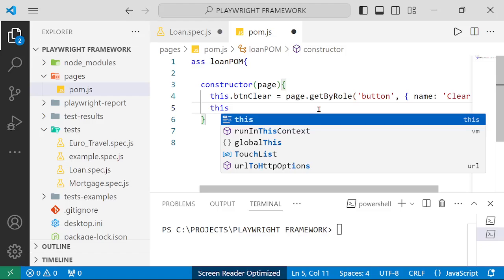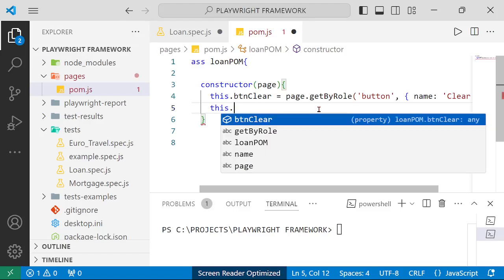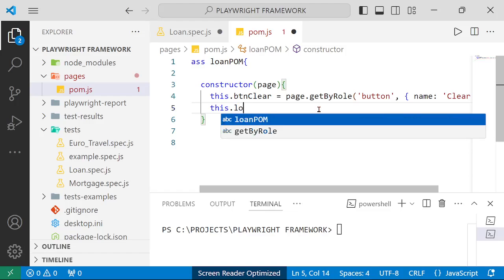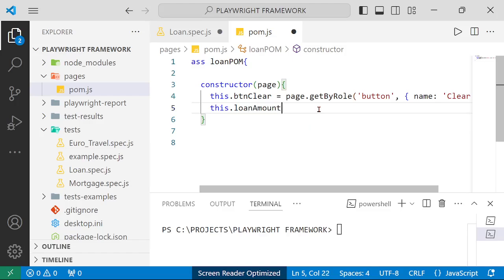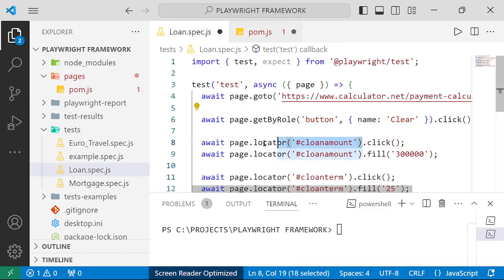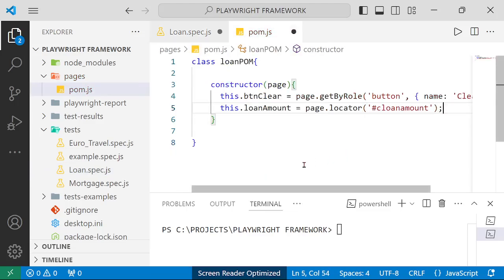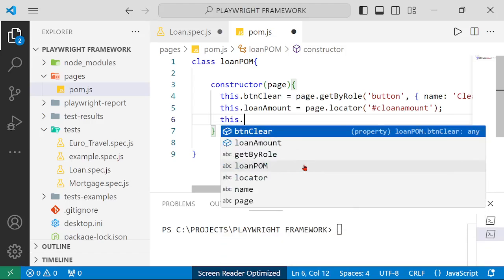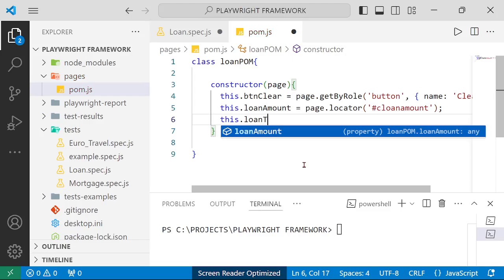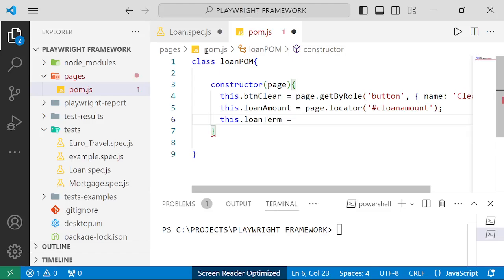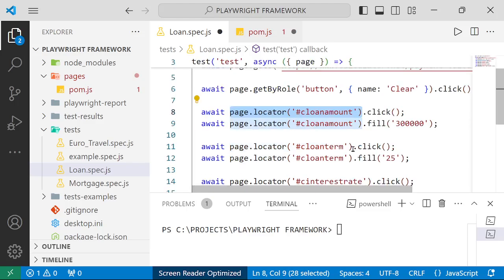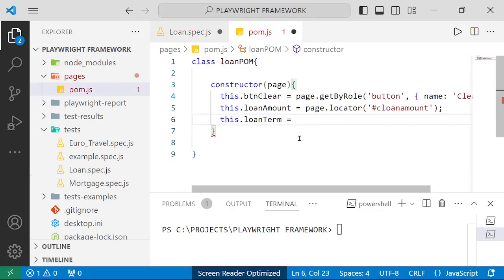Then this. First field was loan amount. Loan amount takes from here. Copy paste. Then this loan term. This one loan term.